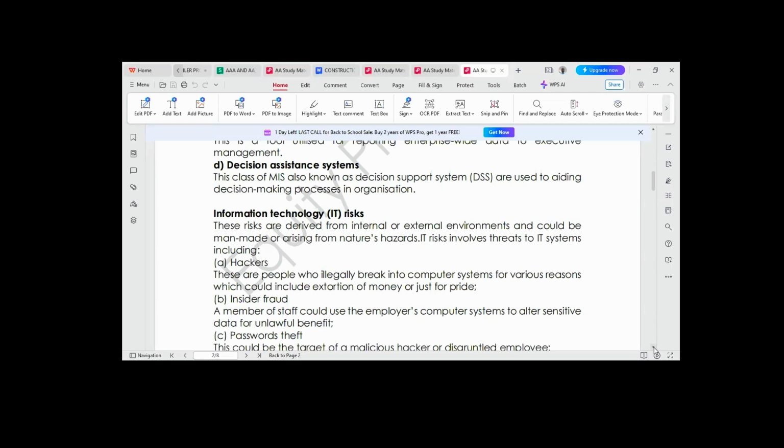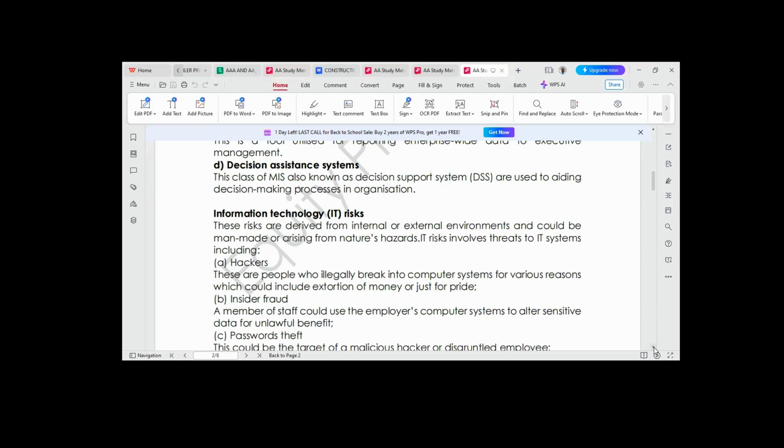Like what happened some weeks back, which was allegedly that GTBank couldn't access their online platform for some seconds or so. So people said that it was hackers, that hackers hacked into their system. Or because they did not pay their web host, they couldn't access the web host server. That's why all those things happen. All of these, if not properly checked, can be as a result of what? Hacking.